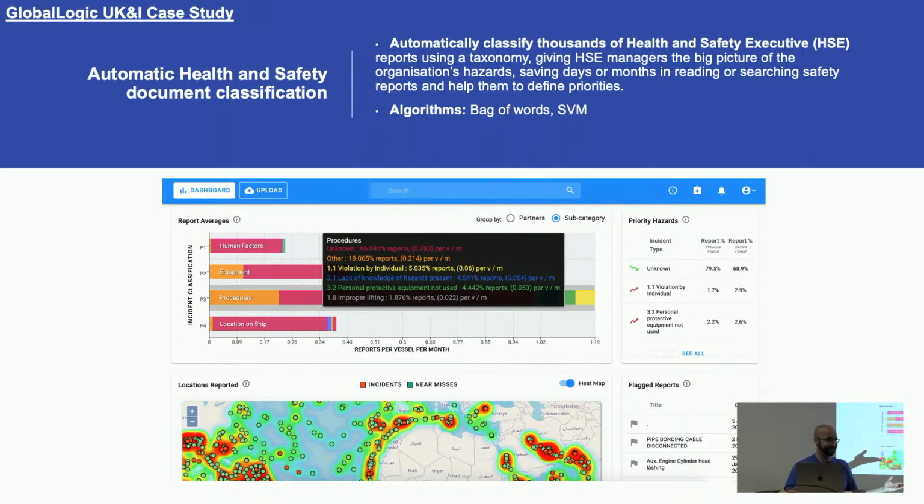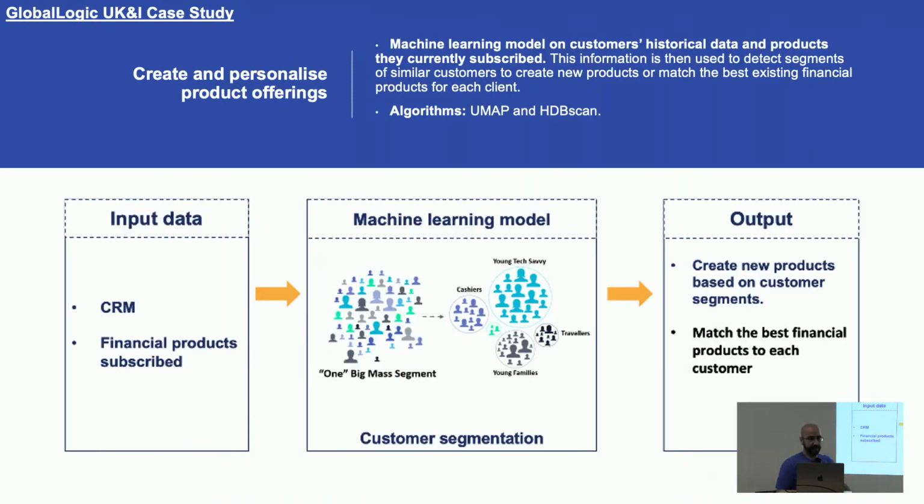So that's a funny example, but it's a true example of how machine learning helped. And finally, we can create personalized offerings. I talked a little bit about that in the financial data earlier, but you get these customer resource management datasets. So basically what the analyst on the other end of the phone is typing in when you say, I'd like to change my address, please. So that database and what financial products they subscribe to.